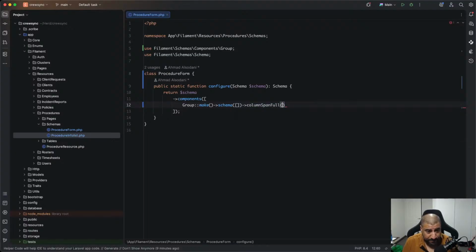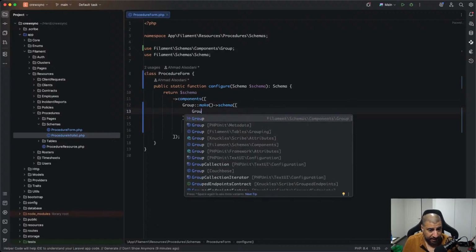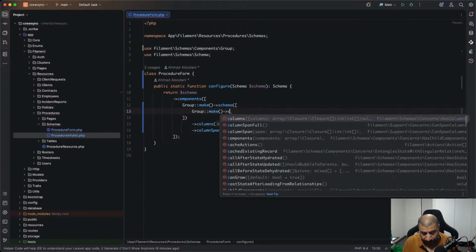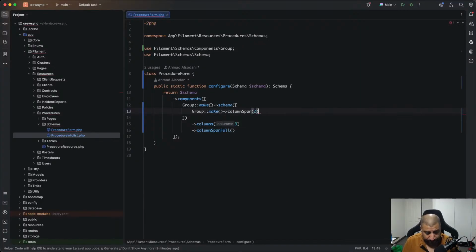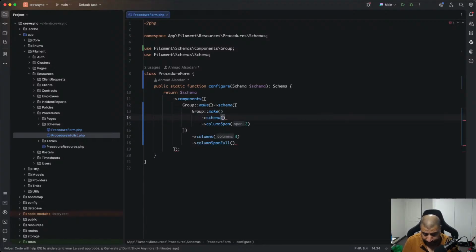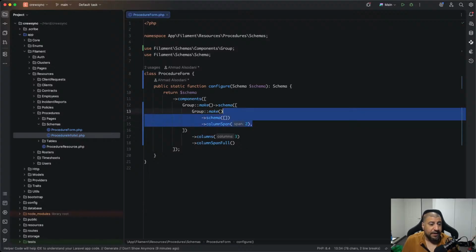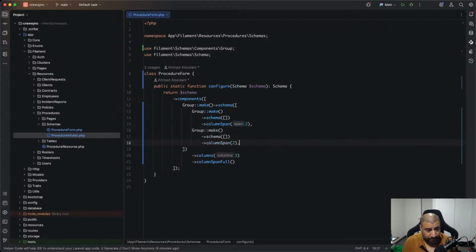So column span full for the main group, and then the columns will be made of 3 columns, and that gives me a group which takes column span of 2, and before that we need to have the schema, and then another group which will fill the rest.